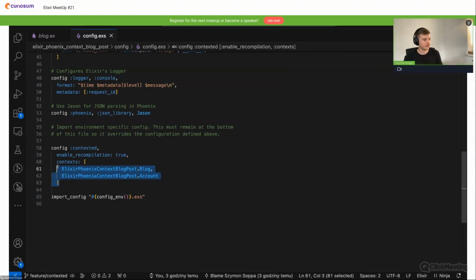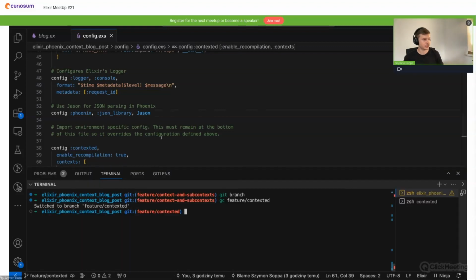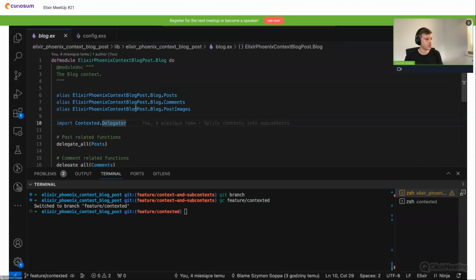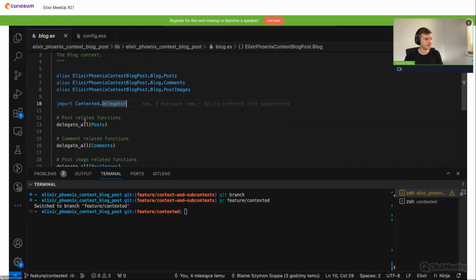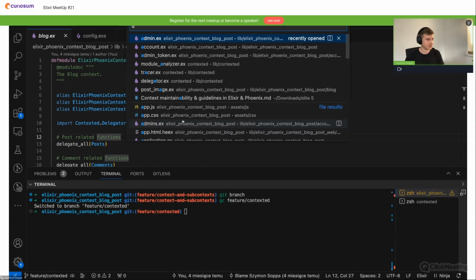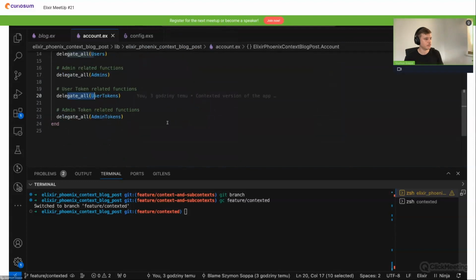So once you have these defined, then you cannot call a function from, let's say, block within an account context. To illustrate this, I will start with a showcase of how it works. Don't look at the delegate all yet, because I'm going to explain it to you very soon.